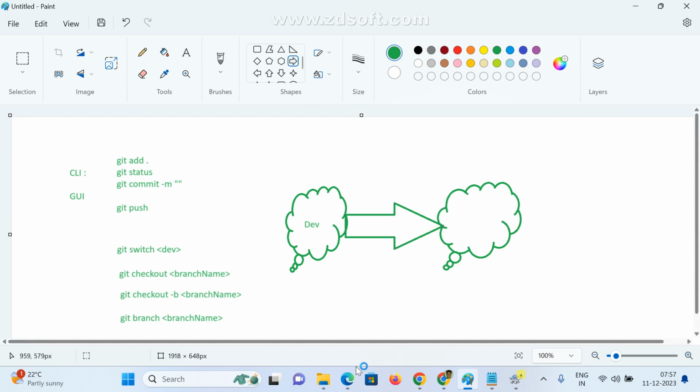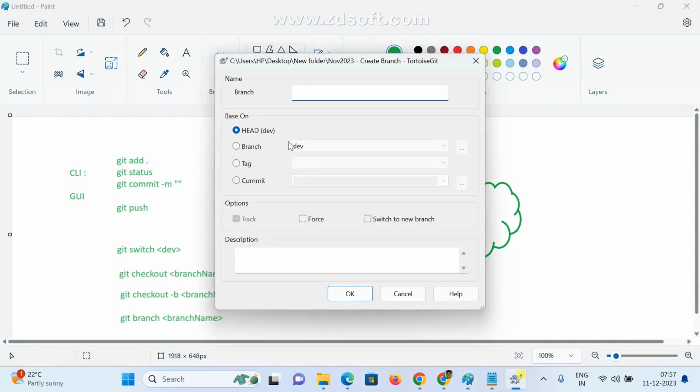so I am going to create a new branch. Now see here, this is the current branch. Based on dev, I want to create a feature branch. Which branch do I need? Feature branch. Now got it? Any doubt here? No doubt. Which is the source branch? Development branch. Now I am creating a new branch, feature.